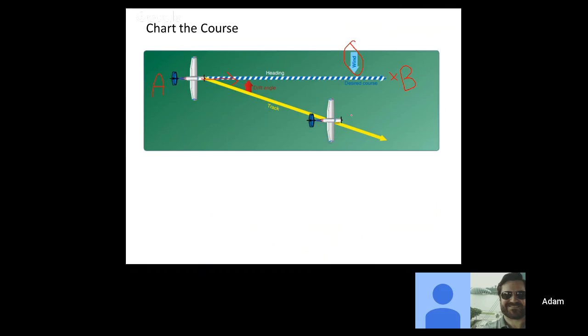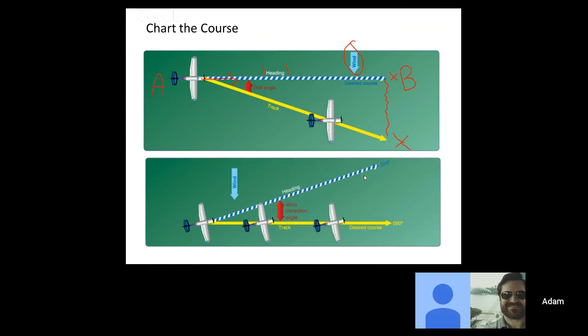And so in this example, if your wind is from the left, if you maintain a heading that gets you to point B, you're actually going to end up over here, several miles away from where you want to be. So what do you want to do?